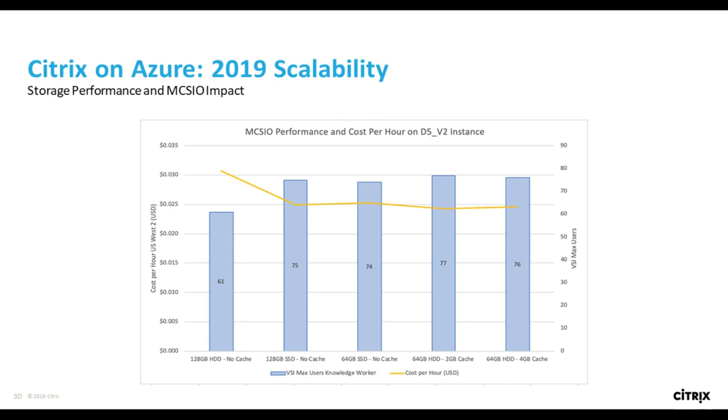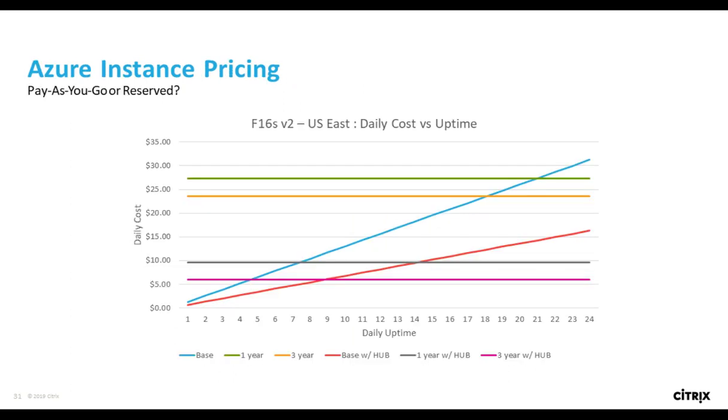So thinking of the dollar per user per hour benefit of scaling out machines, and the similarities between F and D series, but with memory bottlenecks in F series versus D series, as well as the OS, it also comes down to the different types of cost models when it comes to Azure instance pricing, pay-as-you-go versus reserved. While there are a lot of lines on this table and it's a little bit overbearing, one of the key takeaways is that reserved instances, especially if you have a temporary use case and you're using hybrid use benefit, sometimes the optimal usage of that instance might be better if you just reserve it.